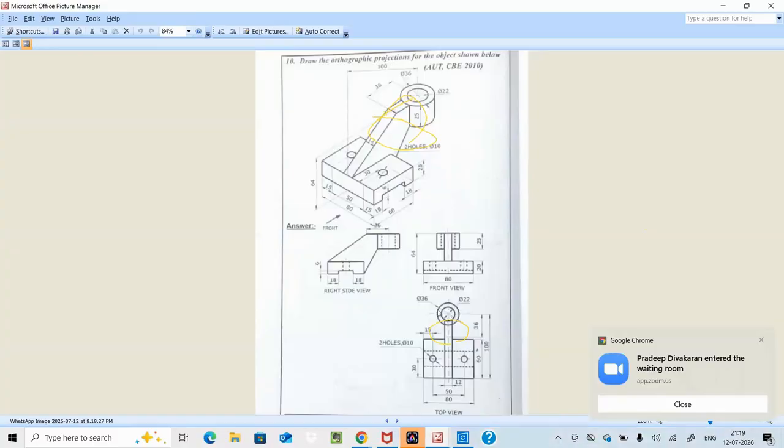this 22 mm as well as this 36 mm, no sir. So you are telling about this 36 mm and 22 mm or what, sir? Which one, sir? No, sir. I'm telling that the center line they are not mentioning here. Where here, sir? In the top view or in the front? Here. This center line. Yes, that center line. No, sir. Here, left side. Here, sir. 36, where they are mentioning that arrow mark start point.